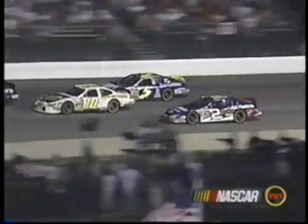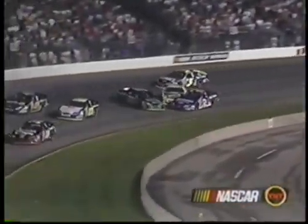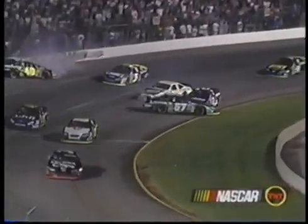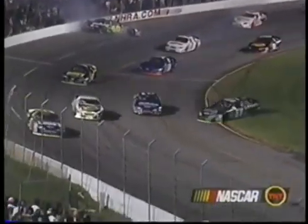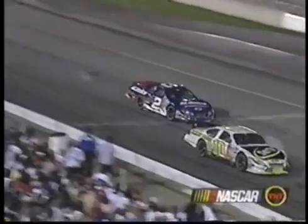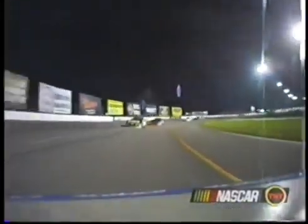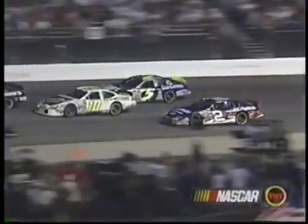See if we can see what happened to the 40 car. Here we see Boyer, the leader in the 2, and there we see Brent Sherman in the 10 gets into Boston Reed. They've checked up because of Paul Wolfe in the 40 having spun and backed into the wall. Did they get that right front fender on the 2 car a little bit? Did Sherman, when the 10 car spun, get that fender? Yeah, look at this. Is there some damage there? I guess he did. There seemed to be some contact between the two. Here, let's check this out.